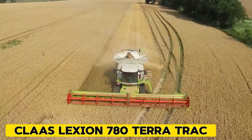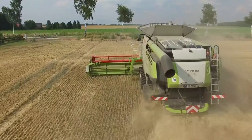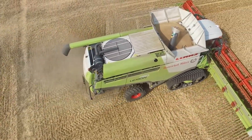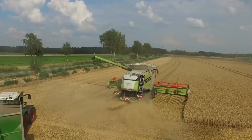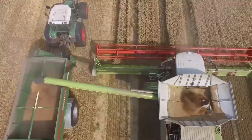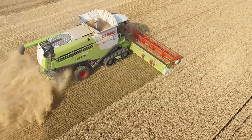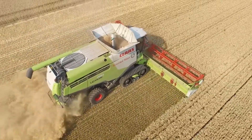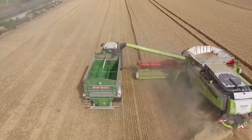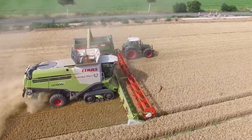Class Lexion 780 Terra Track. The Class Lexion 780 Terra Track Combined Harvester is incredibly detailed and true to life, with many functions, large size, and quality craftsmanship impressive to any agriculturist. The Caterpillar Tracks especially stand out among all its features. Terra Track is an innovative development by Claas, necessary for today's mega harvesting machines, which are powerful and heavy. These innovations help spread the pressure and protect the ground, increasing efficiency during harvesting by reducing resistance and minimizing slipping.